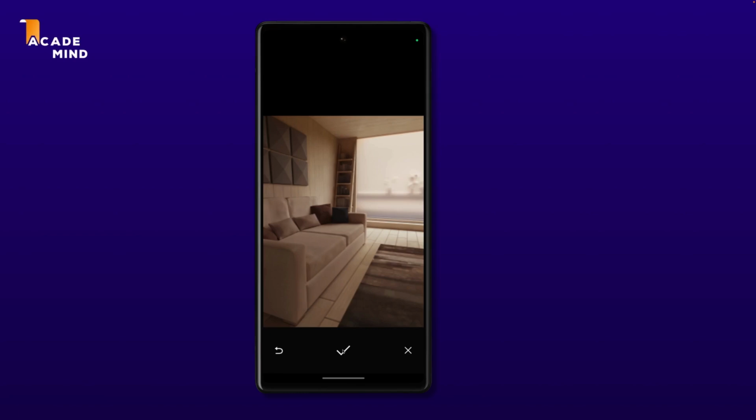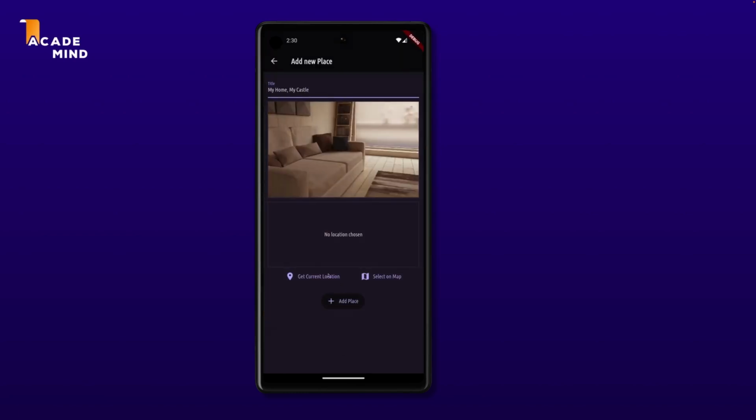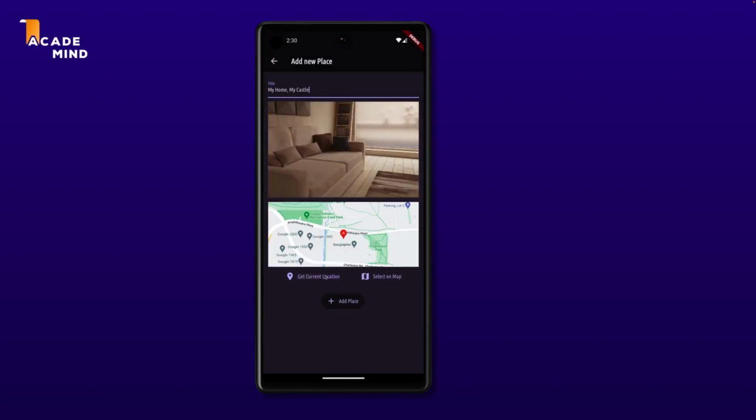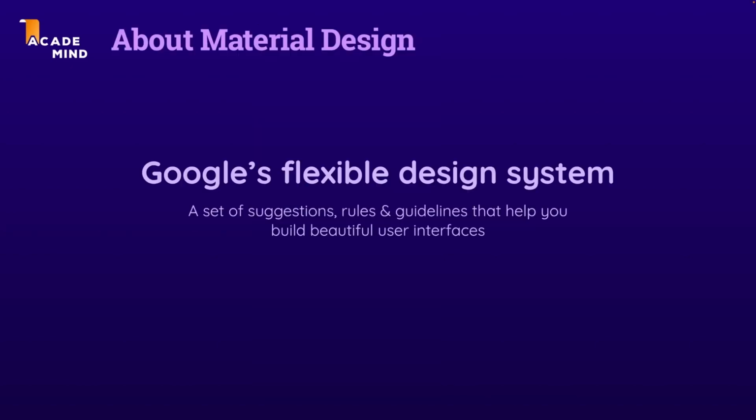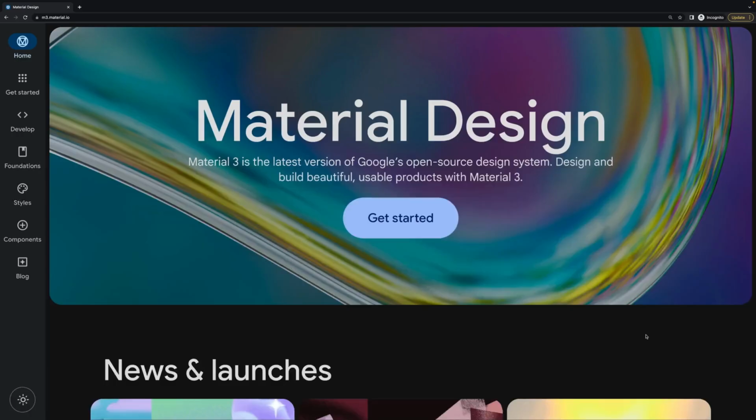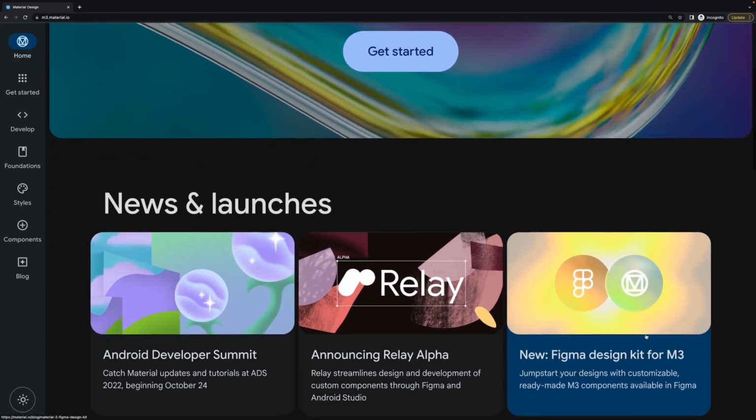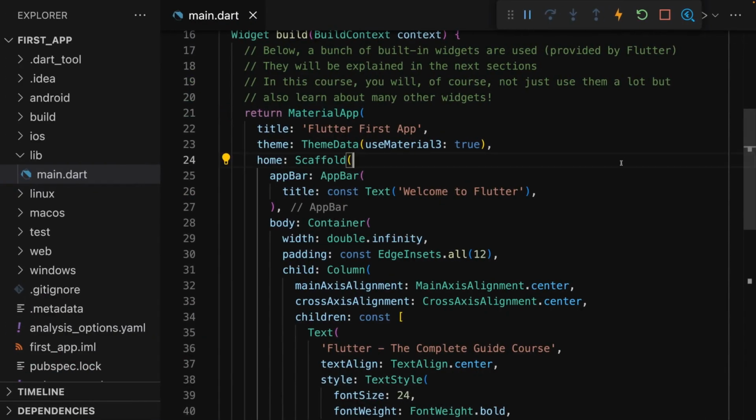Now, what's really important to understand about Material Design is that even though it is a system built by Google, it does offer you a lot of customization options and it's highly extendable. So as you will also see throughout the course, it's not the case that all your apps will look the same. You can customize everything and you will learn how you can style the apps to look exactly the way you want them to look. So it's not a prison, but instead this Material Design thing here is really all about giving you a foundation on which you can build up on.